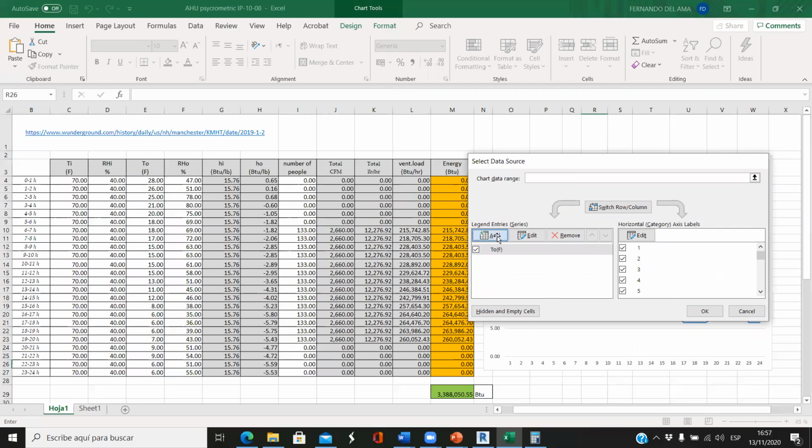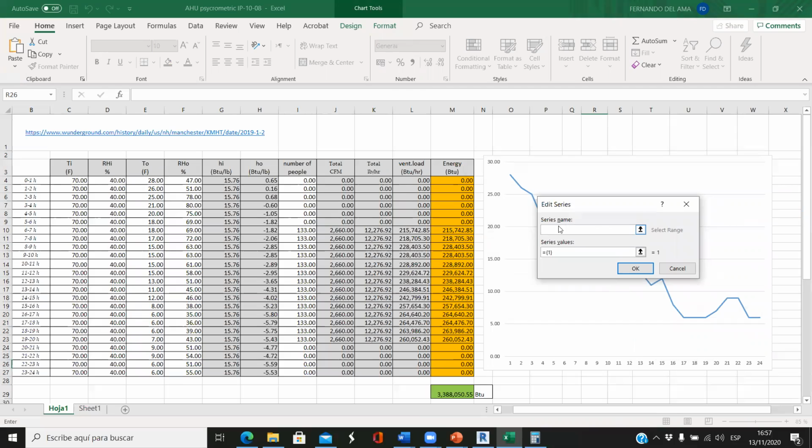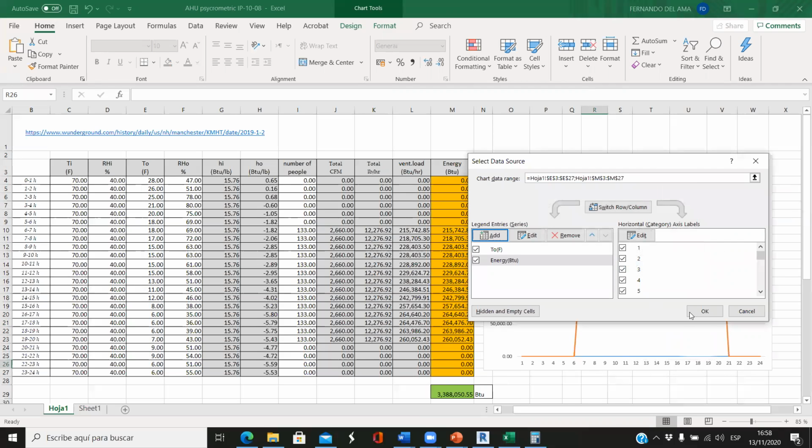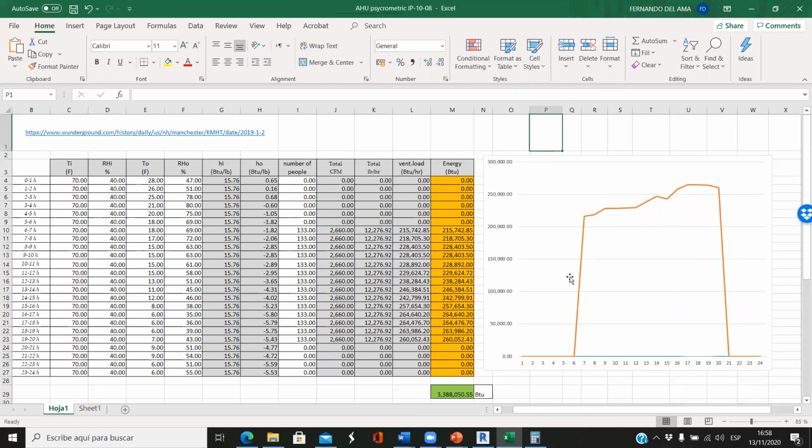You have to add. So if we add first, we have to select the series name. So we click here and the series name is energy. Then click here again, and then we have to select the values. So the values, we have to select this arrow and all this column, all the yellow column here. And there you go. We click OK.